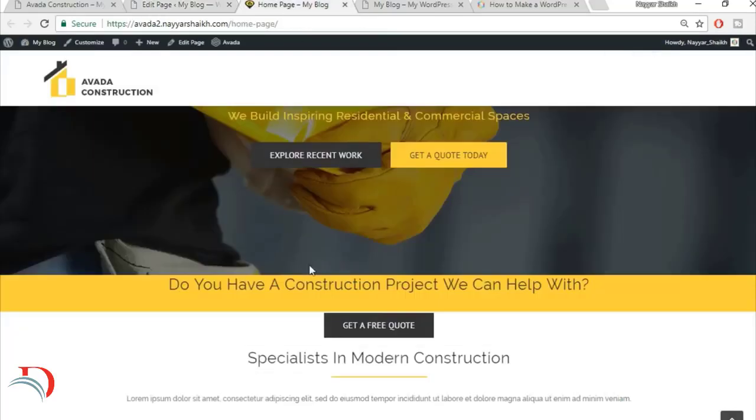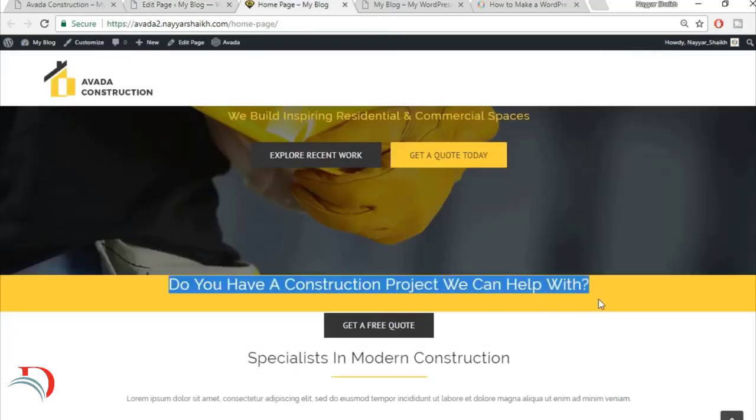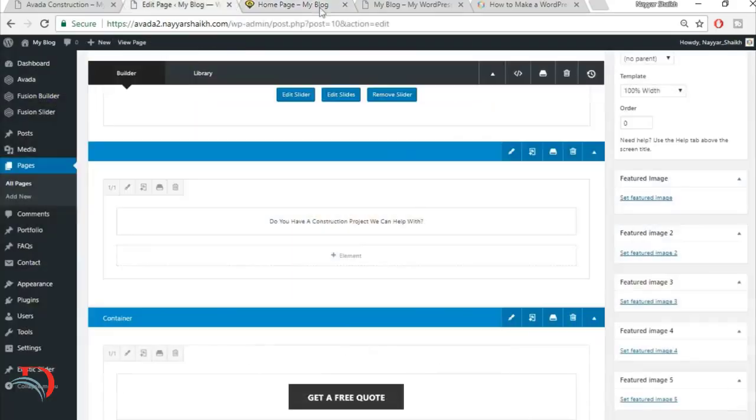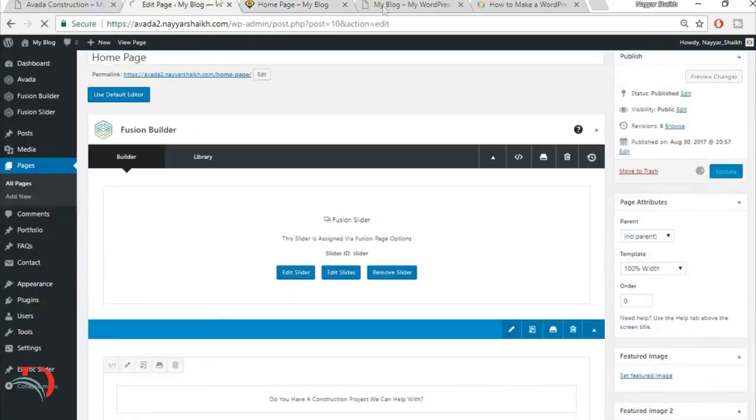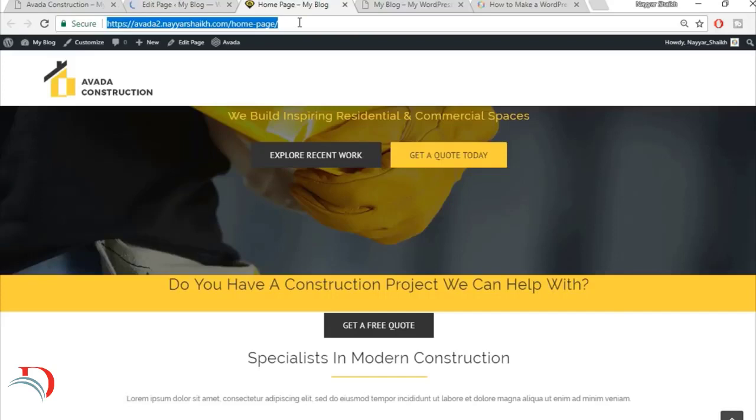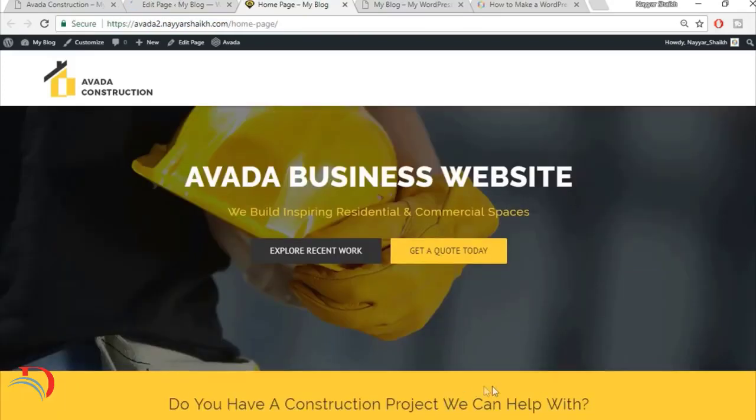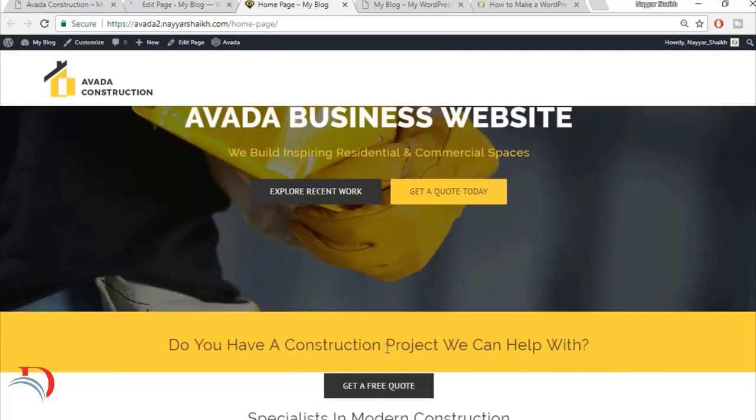Now what we are saying about this column is that we want 50 pixels of padding. Okay, now after you do so, just click on update. Now refresh this page. Now as you can see guys, this looks awesome. So that's why I didn't do this setting at that time, because at that time I would have just entered 50 and clicked on save, and you guys would have just wondered why did I put 50 over there. So this is the reason why.